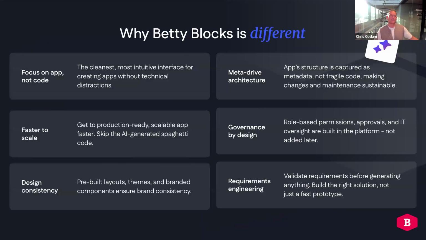So why are we different? With us, it is not about code. You want to solve your business problem. You want to generate an app because you have encountered a problem and you're like, hey, man, it would be really interesting and really handy if I could just have an app for that. It would really speed up my life and make my work more efficient. So you need to focus on the problem and the solution and not the technology underneath. Again, as mentioned, we are meta-driven, so that makes sure that we don't override changes. The generation is fast. We have built-in guardrails. So I think that's a better model.